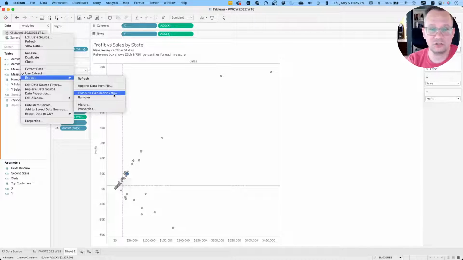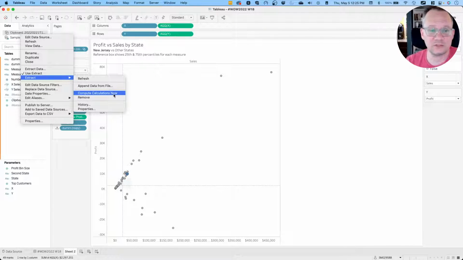And in some of those, you're going to create calculated fields, right? And by doing that, you're creating those calculated fields outside of the extract process. So then Tableau has to execute those every single time you do something on a view that uses that data source or that calculated field.